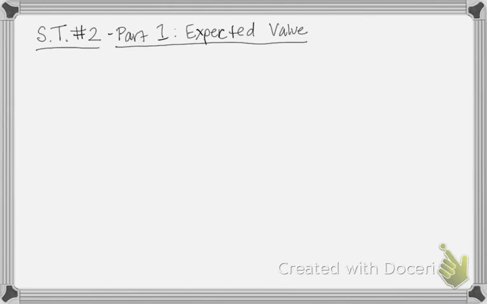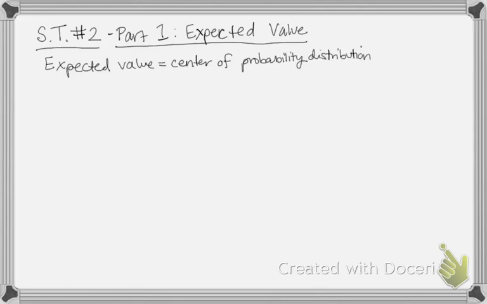So we begin with the fact that expected value is the first section, and the expected value is referred to as the center of the probability distribution. And it also is referred to as what to expect. So if somebody asks you, like, what is the expected number of red lights you're going to hit on any given morning, right? They're actually asking you to find the expected value of something.